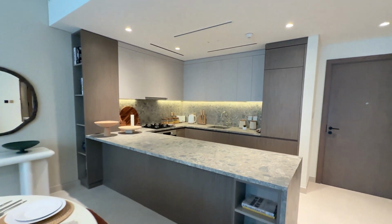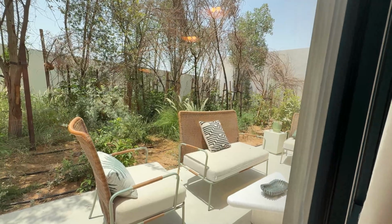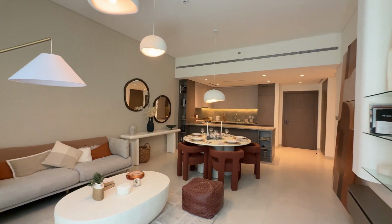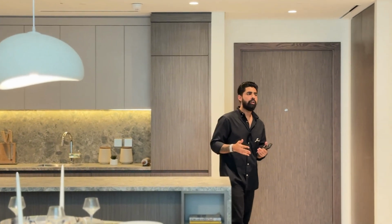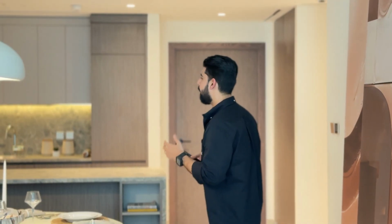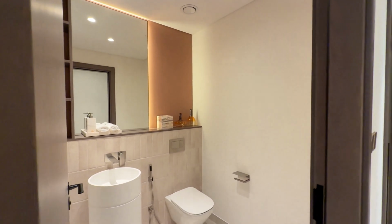That's the 2-bedroom unit. Over here on the right side you see this beautiful open kitchen. Over here you have a decent size living space and the balcony over there. It's not just the quality the developer has focused on. If we look at the sizes, previously in the first 2 clusters, the sizes were quite small for a 1 bedroom, let's say 650 square feet. But now in the last cluster and district, the sizes have been improved. So we talk about 1 bedrooms almost 850 square feet, 2 bedrooms almost 1400 square feet, and then duplexes and the 3 bedrooms. On the left side we have this powder room, which is beautifully designed.